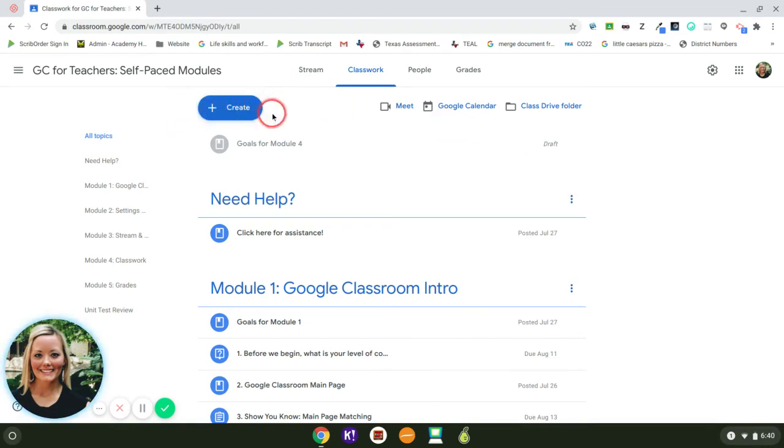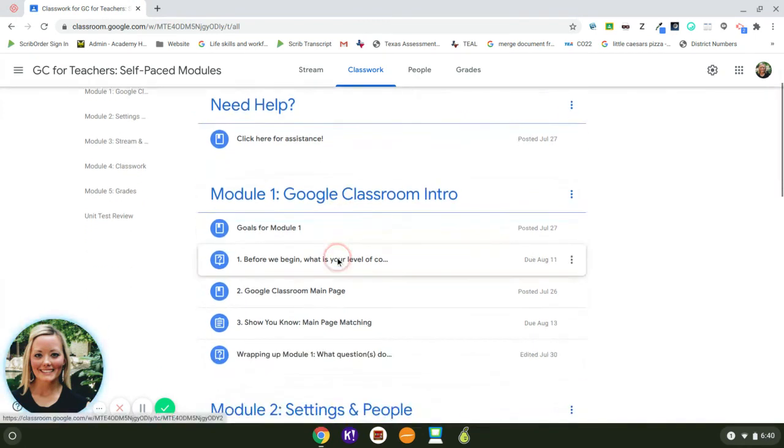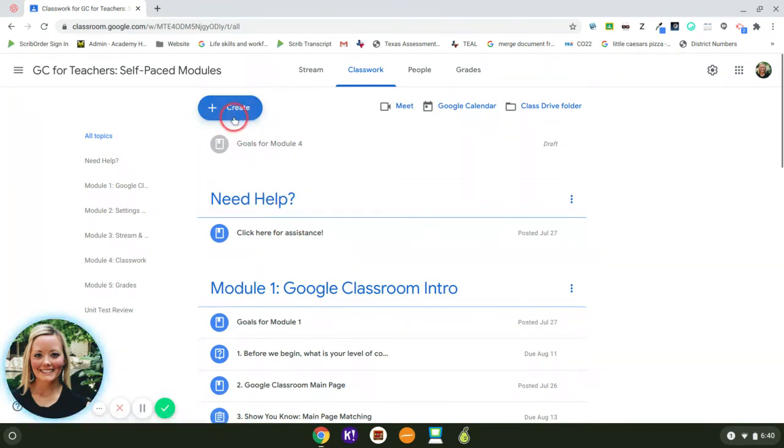Now, at the top of the page, you as the teacher have the blue create button. Your students won't have a button necessarily, but there will be a link for them to view all the assignments. So that's really helpful in the classroom because the students, they'll see it however you organize it, but this is a one-stop, quick look for them overall to see what assignments they have to turn in.